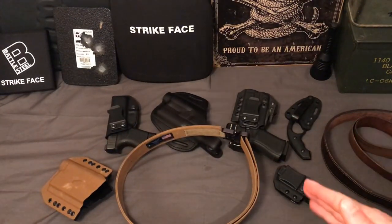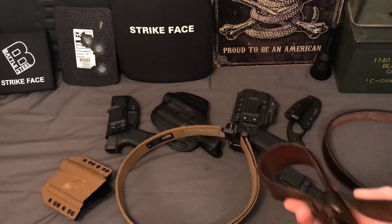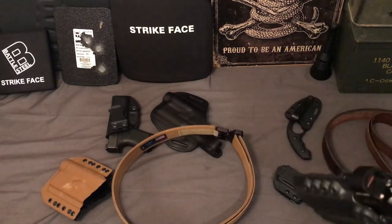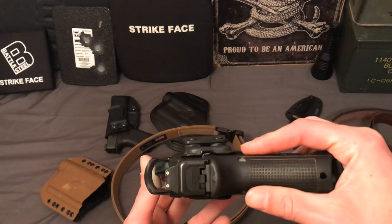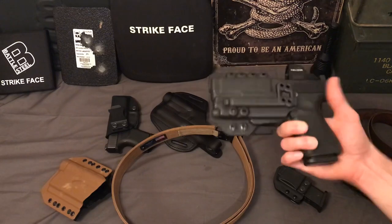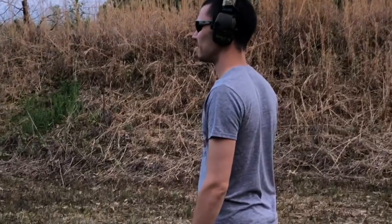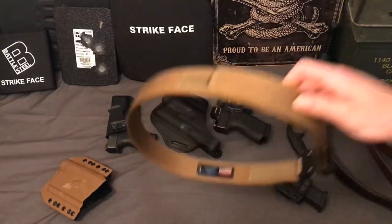One last important point: the reason you want a rigid belt like this is so your belt doesn't come with the gun when you draw. With a floppy belt, it can flex and cause your holster or belt to tangle in your shirt, making your draw much harder. A good sturdy belt makes your draw significantly smoother. Also, comfort of carry — with a flimsy or even regular leather belt, the gun moves around a lot, sagging or shifting left and right. A rigid belt keeps everything in place, just like a duty belt.